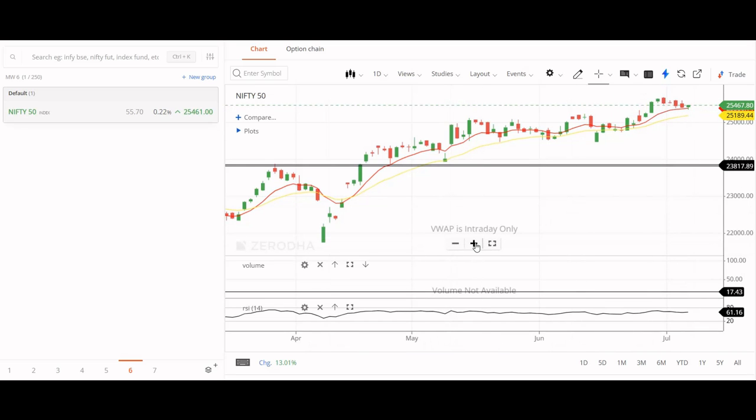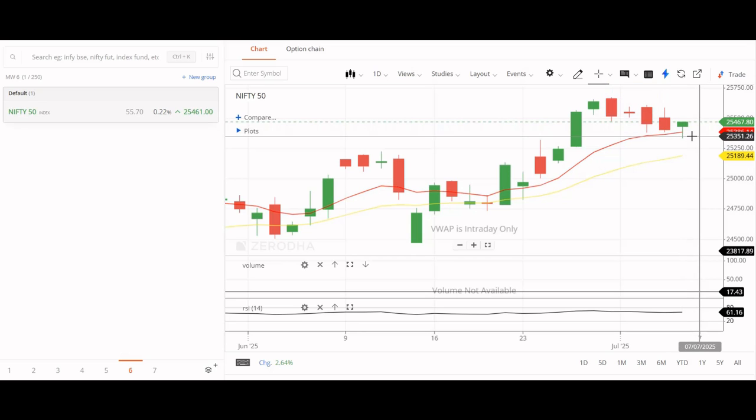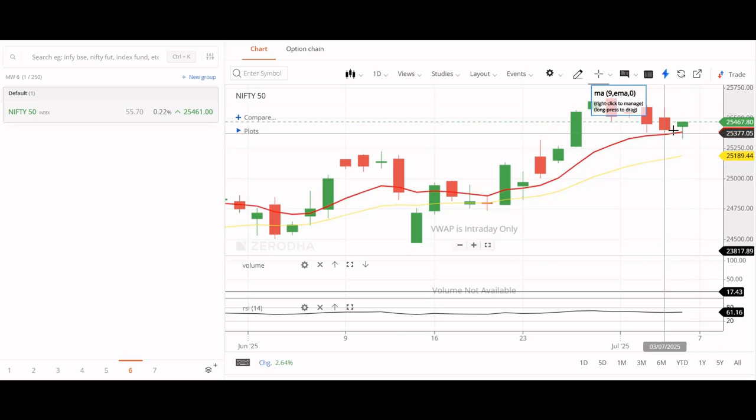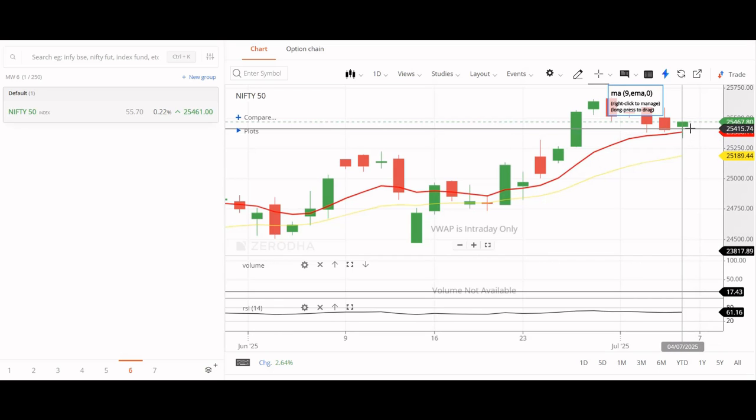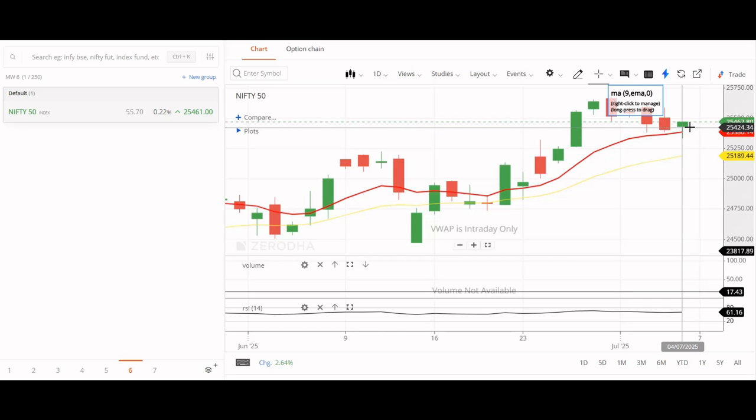And if you look at the chart patterns, I'll just make a big view of a candle for you to understand a bit better. You can see here, after making a lot of red candles, sellers still tried to push the price down till around 25,350 levels, but buyers started moving the price up by placing a lot of buying orders. That is what this candle pattern indicates. Because it doesn't have a body for the whole candle and it has a wick, which means that sellers moved the price down but buyers had the dominating hand. Due to that the price moved up.